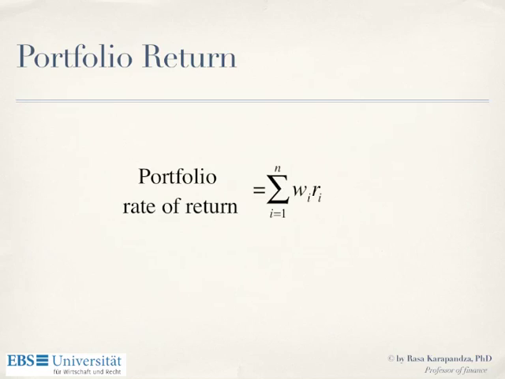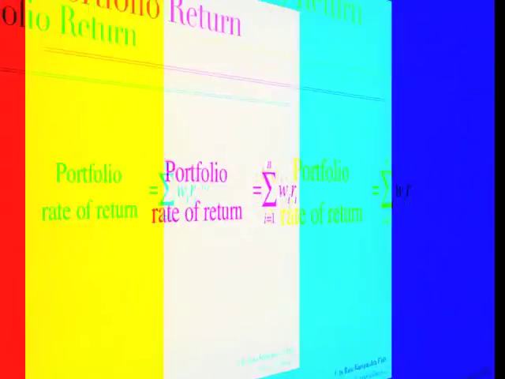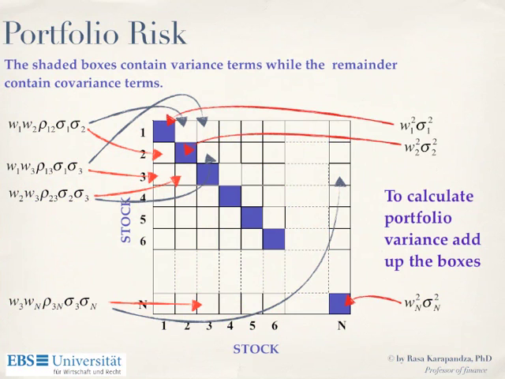This is a must know. You should also be able to calculate the risk of a portfolio. In the exam, I will not ask you to calculate the risk of a portfolio of 10 stocks, because that would imply that you construct a table of 10 by 10 size and calculate 100 elements in this table, add them together, and take the square root of this sum. I will not ask you to do that, but you can calculate a risk of a portfolio of, let's say, 3 stocks. It's just a 3 by 3 table. There are only 9 elements that you have to add up. Or in the case of 2 stocks, you have to add 4 numbers.